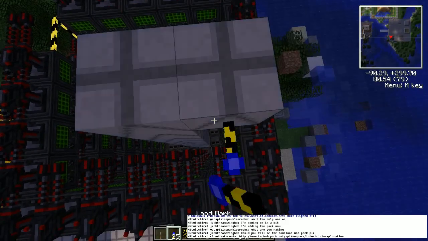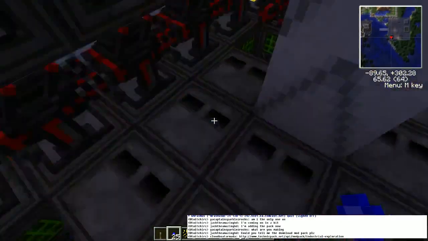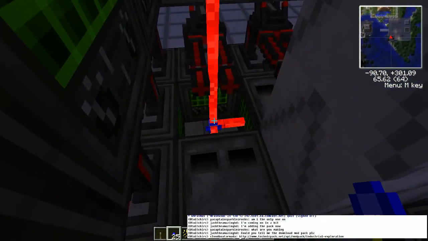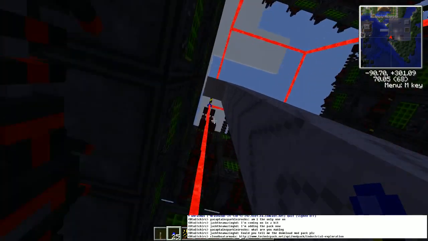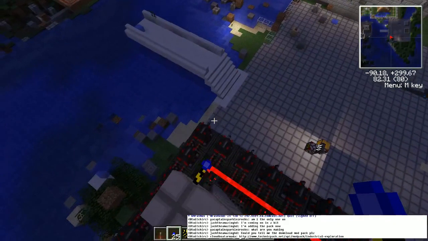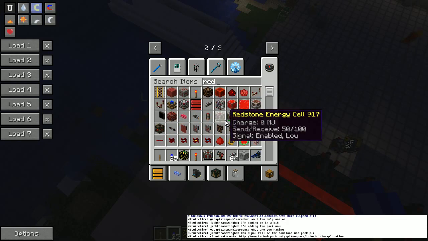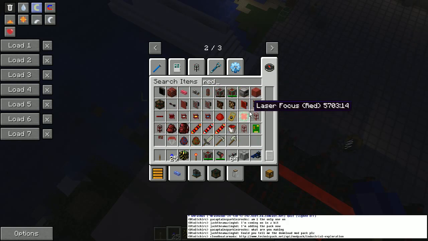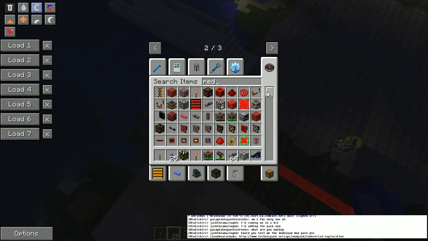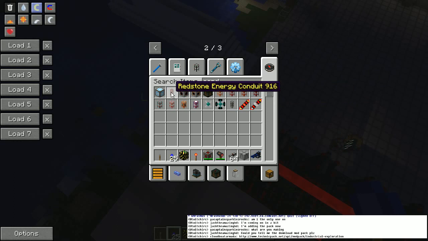Okay. There we go. A little bit awkward. Perfect. Power cables, redstone, power, conduits. Now, there we go. No, don't actually need that yet.